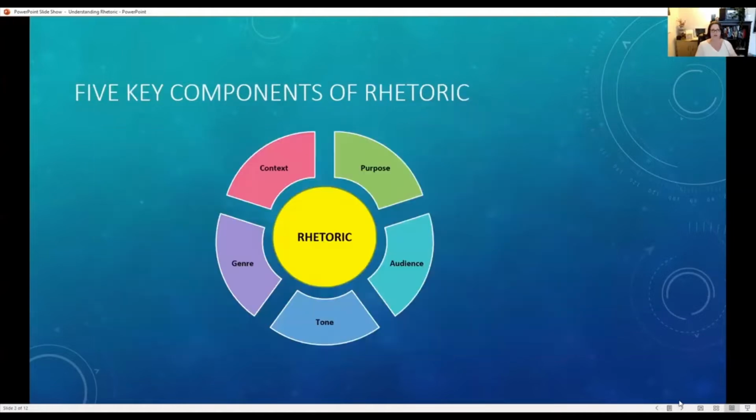So we're going to repeat over and over again these ideas relating to rhetoric and the rhetorical situation. You'll probably get tired of it, but you'll see in your book that there are 5 key components of rhetoric, and I believe this is in chapter 2. So here we have context, purpose, audience, tone, and genre. I'm not going to go through the explanations because I think the text does a fantastic job of explaining the variety of things that come together to form the rhetorical situation. But I do love graphics, so I put that graphic up there. That's a variation of the graphic that's used in the textbook.